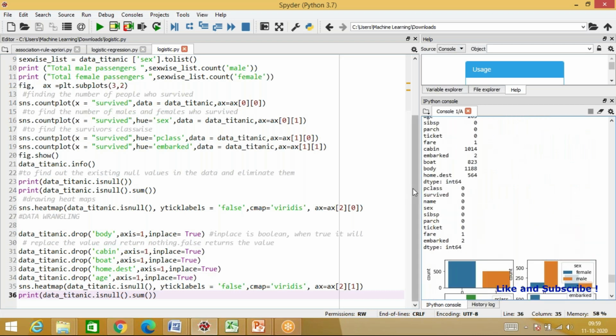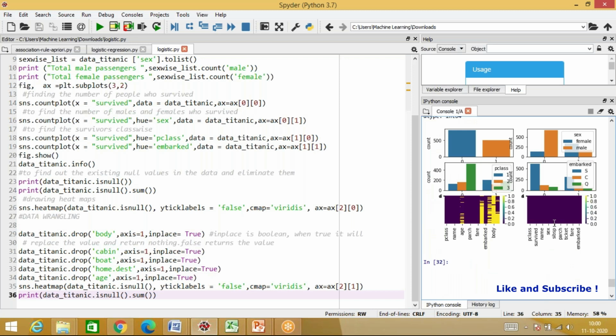See this. Now you will find that these are the columns remaining. There is this column called fare, which has one missing data, and there is this column called embark, which has two missing data. This is still okay. Rest everything, whatever columns I'm left with, you don't have any missing data. That is why you saw that the heat map was almost entirely purple, because there's hardly any missing data. So just by comparing the heat maps, you can conclude whether the data is clean or whether the data needs wrangling.